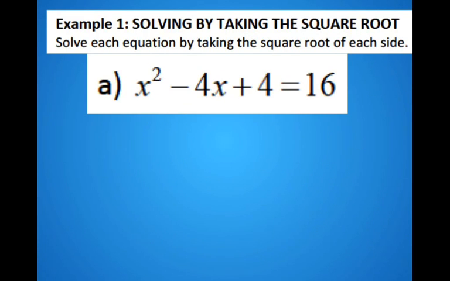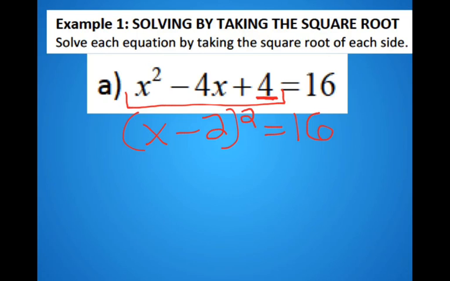There's one other thing that comes up every once in a while when you're solving these equations, and that is sometimes the left-hand side is already a perfect square. So if you look at this, you can just look at it and say, okay, well, you can already factor this as a perfect square trinomial. You can see 4 is a perfect square. So I can go right to x minus 2 quantity squared equals 16. So instead of moving the constant over to the right, you can just look at the left-hand side and see if it's already ready to go.